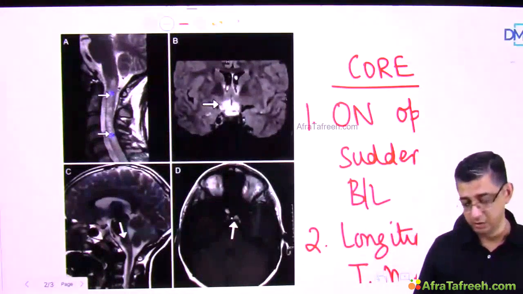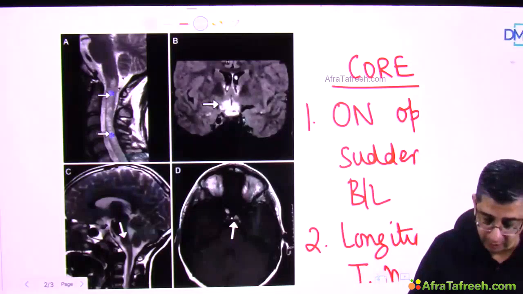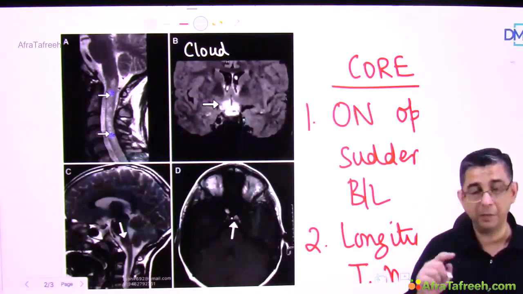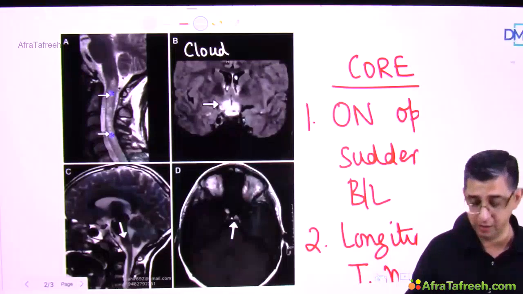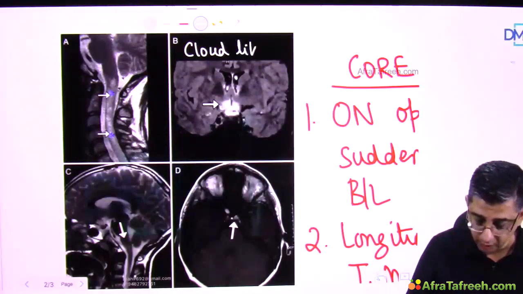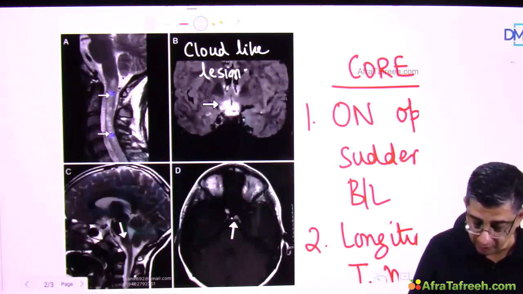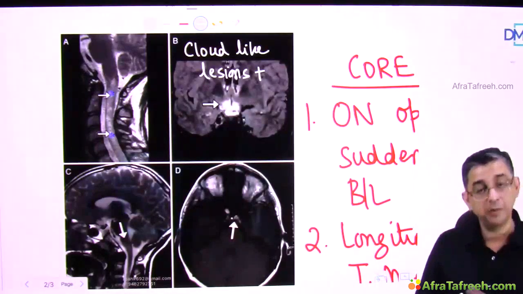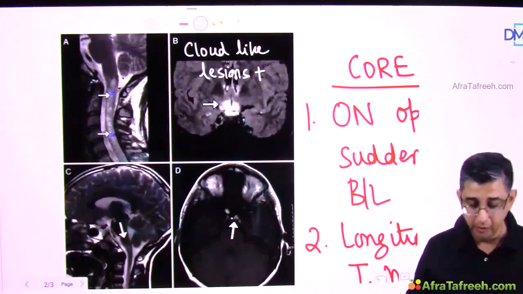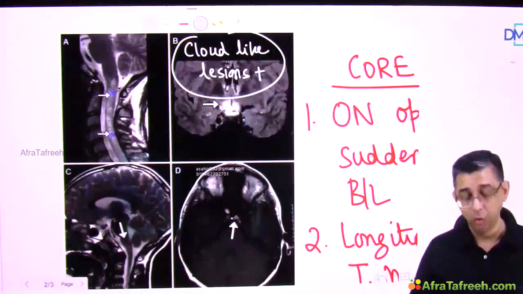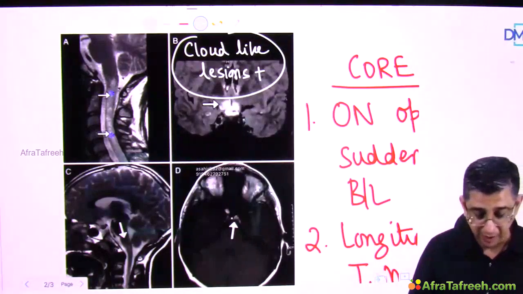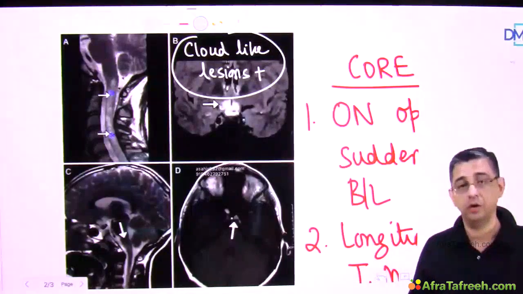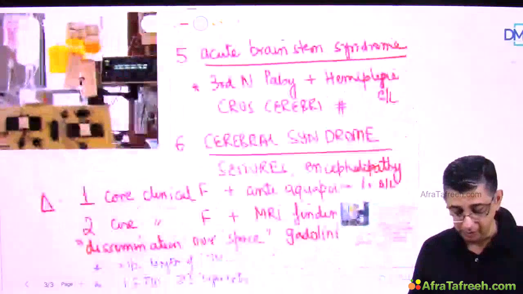And then obviously on routine sections also there can be presence of cloud-like lesions. I'll repeat the word: not Dawson fingers. I did not say Dawson. Dawson fingers are periventricular lesions that I have described in multiple sclerosis. Here I'm saying cloud, C-L-O-U-D, cloud-like lesions developing in the brain parenchyma of the patient. And the surprising thing is these clouds might disappear from here and appear in another area. So when you read about cloud-like lesions in the brain parenchyma, no Dawson fingers present in a patient, and presence of lesions in the spinal cord spread over more than 3 segments, then that goes in favor of Devic's disease or neuromyelitis optica spectrum disorder in the patient.